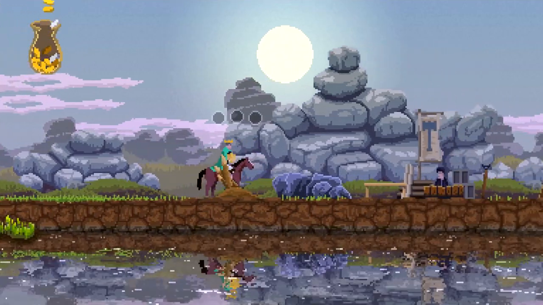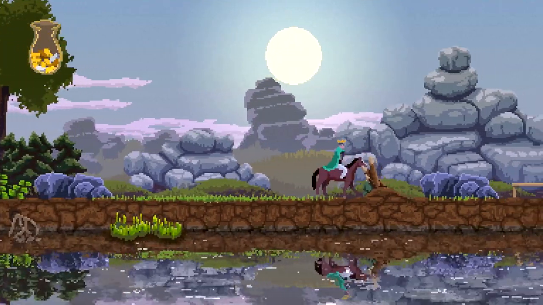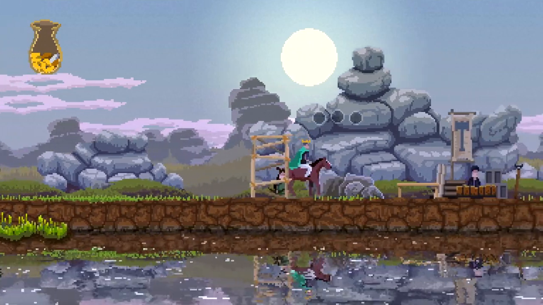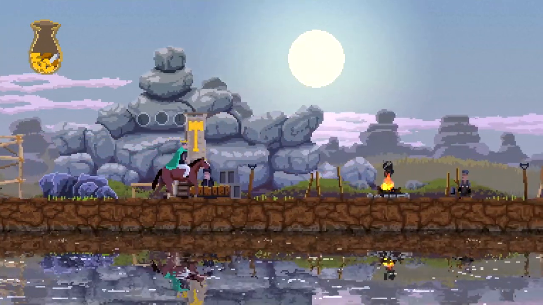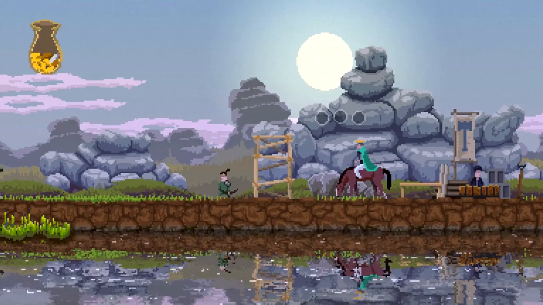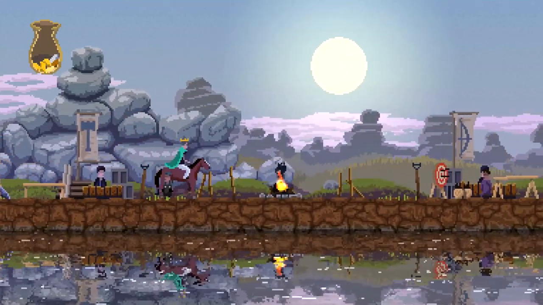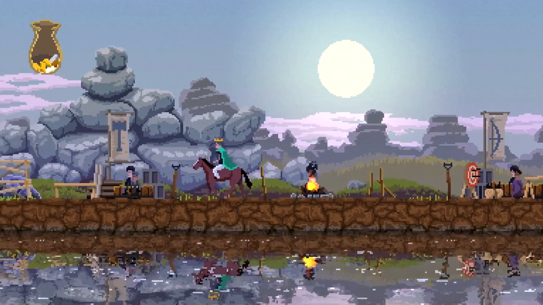Okay, so we have a little bit of money now. We can probably think about making this a little bit more fortified. This is going to be a better guard tower, so to speak. And there we go. Now we got a couple of people.